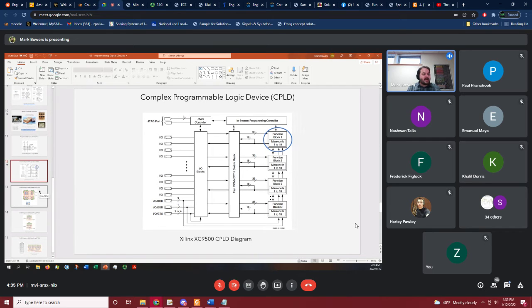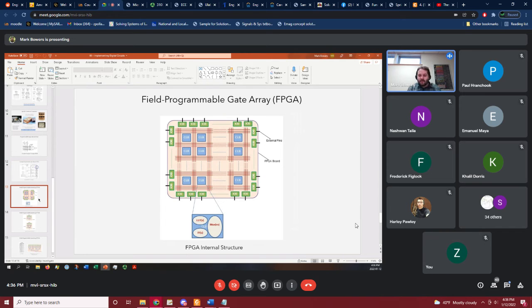So moving past that, there's a different way of doing things that lets you make a much larger programmable logic chip, and that's what's called a field programmable gate array, or an FPGA. Essentially it's a huge matrix of what they call, and there are a lot of different terms used for these, often one term you'll hear is CLB. Sometimes you'll hear the term slice. Sometimes you'll hear the term LE. They're all talking about pretty much the same thing. But it's a huge array of CLBs, and they're all hooked together in this matrix.